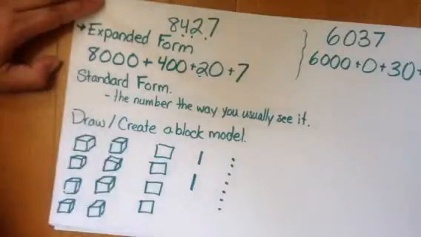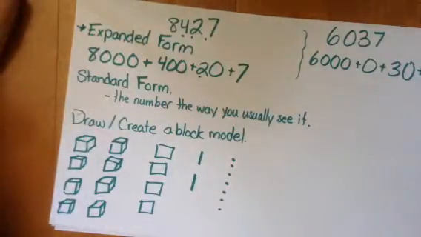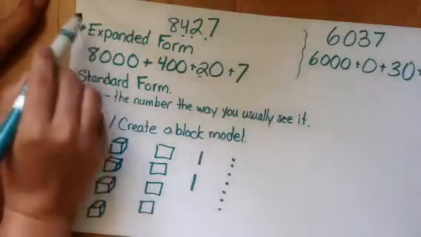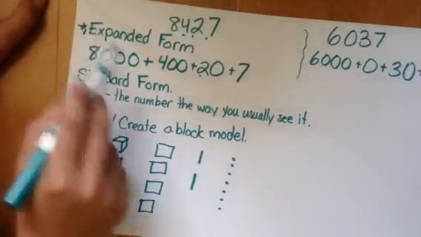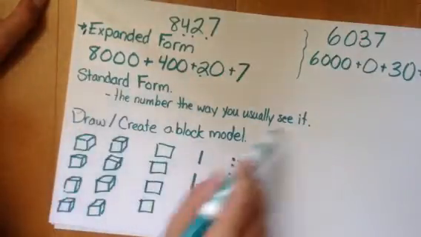So those are the 3 ways you're going to see the numbers written and talked about in this unit and in the rest of the school year. So please make sure you have those written down from the term to the example, and then if you need it, the definition, what it means.